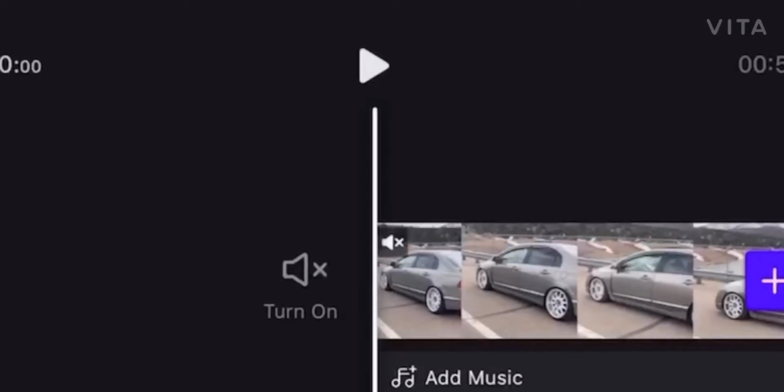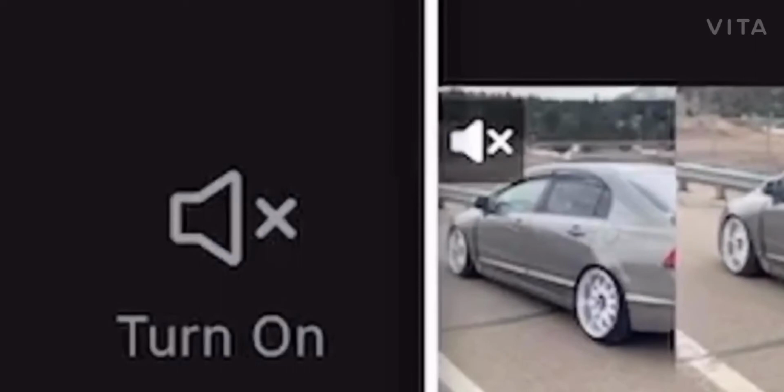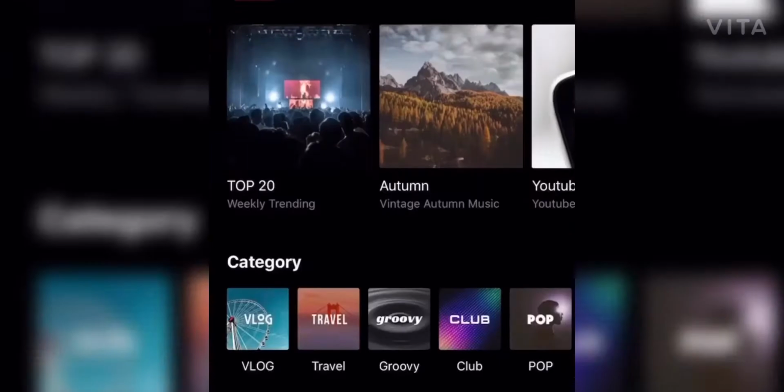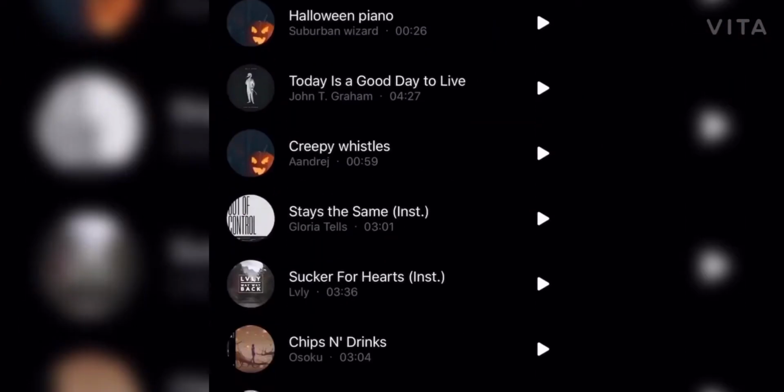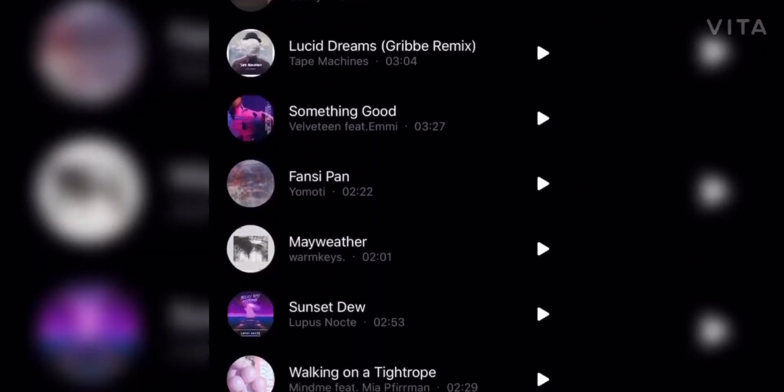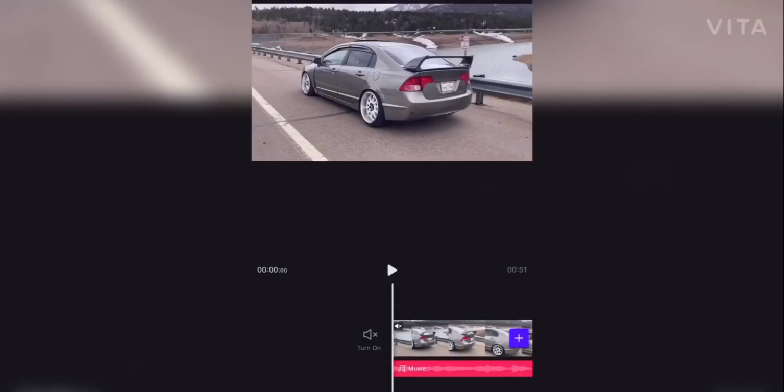So after you turn off your wind noise, which is basically the track volume, you just want to turn off the whole audio for your clips. You want to go down to the music tab in Vita, and you want to look through all of these super dope royalty-free songs that you can use. YouTube is fantastic about this. They will already tag the owner, the creator of the song, all that stuff, so you don't have to go through all that crud doing that. That's the best part about using Vita.